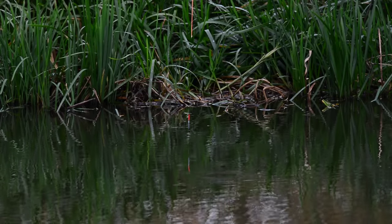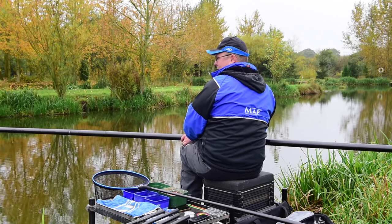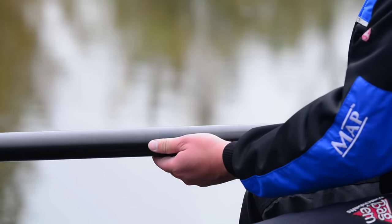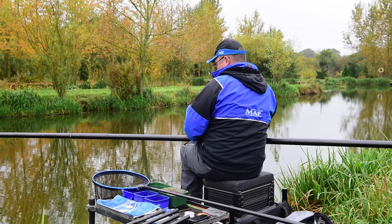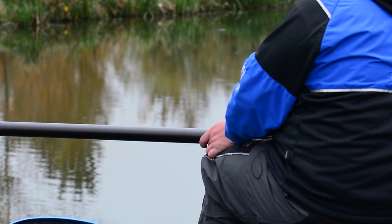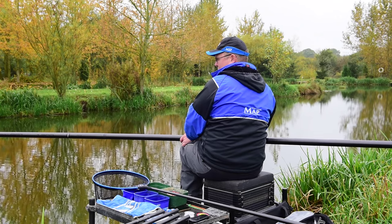I've got a far bank marker ready and I've put some tape on my pole so that as long as I'm holding that tape in exactly the same place all the time I'm always going to be dropping into the correct area. You could use the graphics on your pole or ideally a join — a join is a really good reference point if it matches up with the area you're fishing. So in this case, as long as I'm holding that tape in my left hand and sitting in the same position, I'll always be dropping right into where I want to fish.